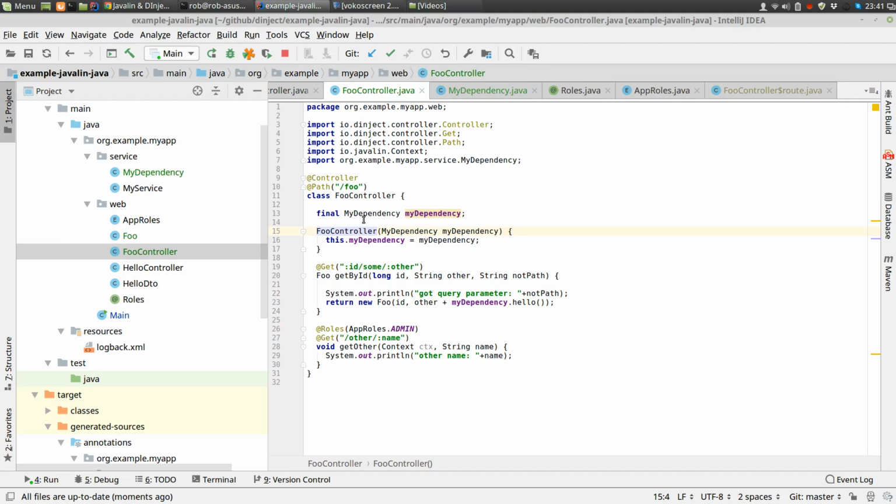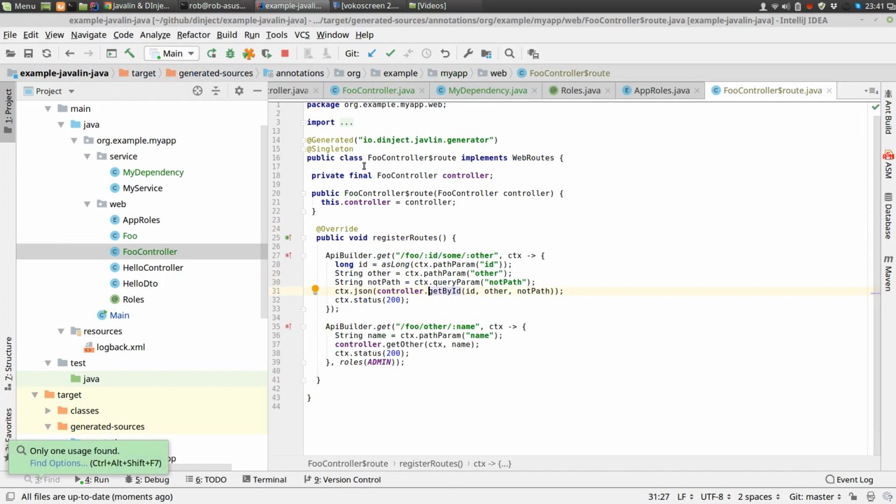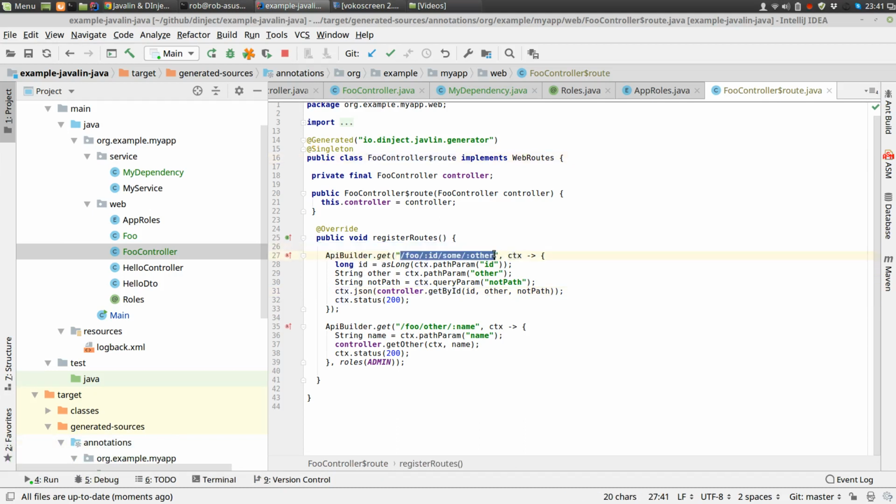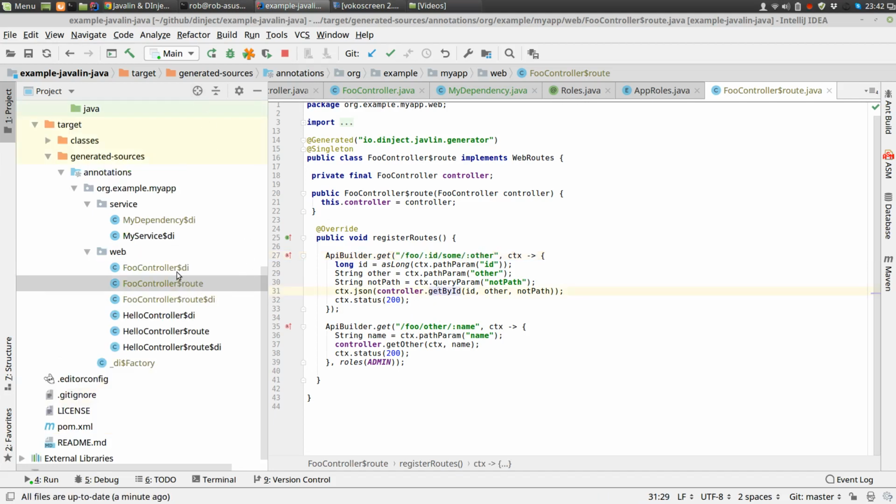One is this controller stuff, which is here. So we're generating a route for the controller, and this is doing the Javalin mapping of path and params to the actual controller. The other thing that's going on, if we look in here, is we've got these $DI things, and that's doing the dependency injection as source code.